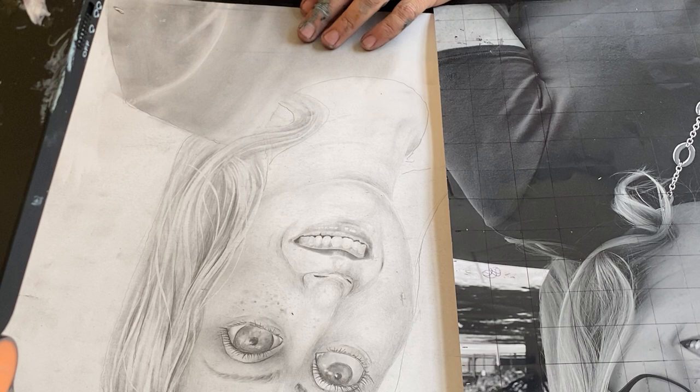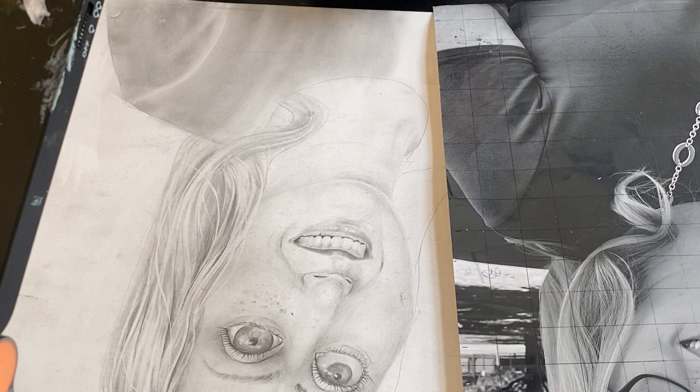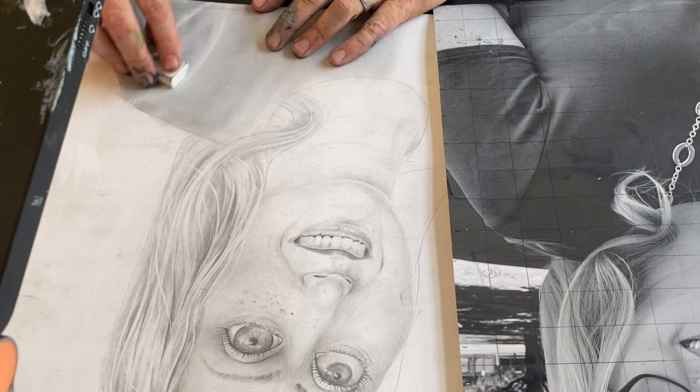Okay, can you see how soft it is? It's not like a line. I'm softly blending it out, so you barely see it. This one's going to be the same thing. And you can practice this while I'm going over it in your sketchbook, on your demo piece, your demonstration piece.